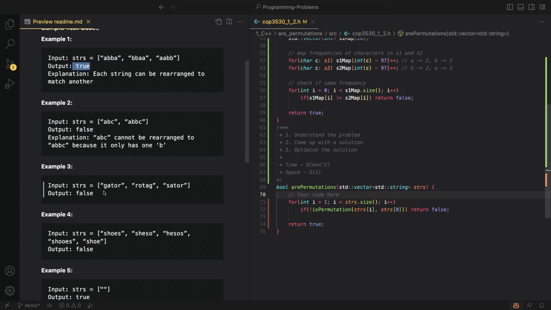And now we can go to something like the third example. This second string has the same frequency of characters and it's a permutation of the first string. Now we go to the last string, however, and it's not a permutation of the first string, so it returns false. So it seems as if this solution is correct. And before we test it, let's just look at the time complexity and see if this is an actual improvement.